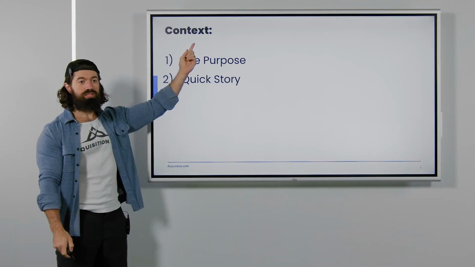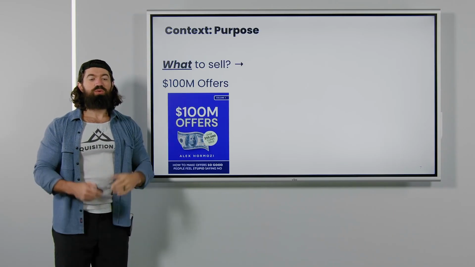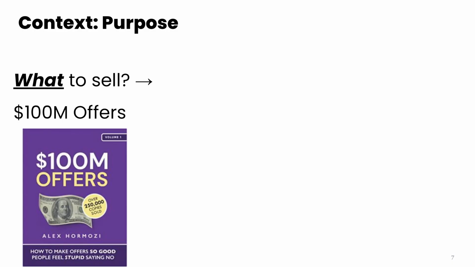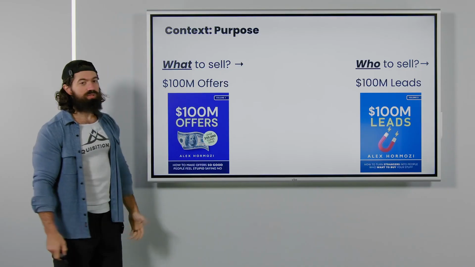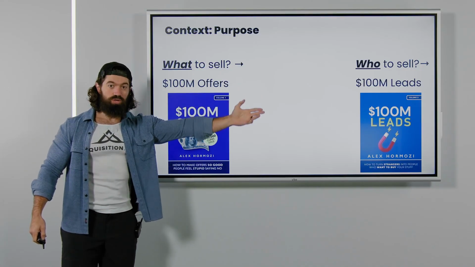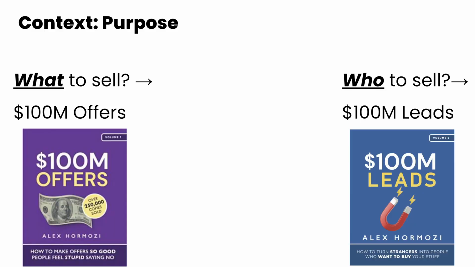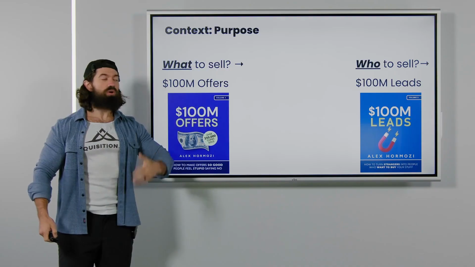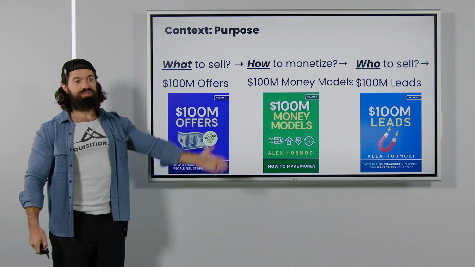Context. The purpose. So why does this book exist? The $100 Million Offers book answered the first question: what do I sell? Because if you have nothing to sell, there's nothing you can do. Now, once you have something to sell, you need somebody to sell it to, because you still can't get money unless you have a person who gives you that money. Great. $100 Million Leads answers that question, which is how to get strangers to want to buy your stuff. The subtitle of that is advertising, and the Core 4 and lead getters and all the things we go into in that book. So why does Money Models exist?